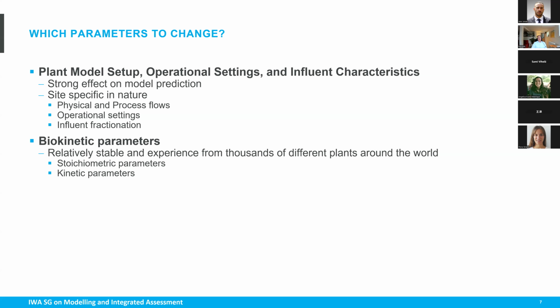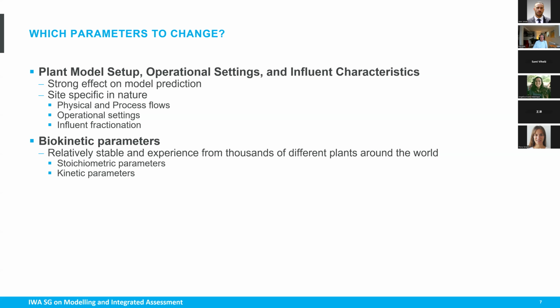Yeah, so you have to change the influent fractionation. There are no defaults. There are certain typical ranges, but that is basically how you adjust your model to the site-specific situation. So then there are the biokinetic parameters. We have very mature models in the meantime.